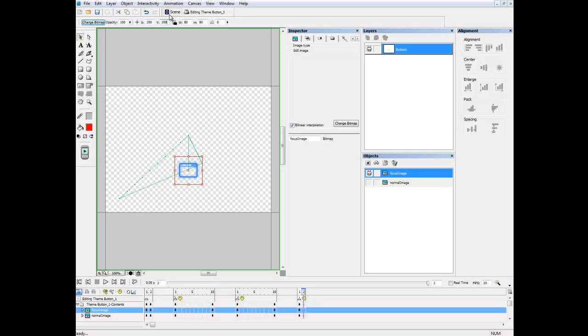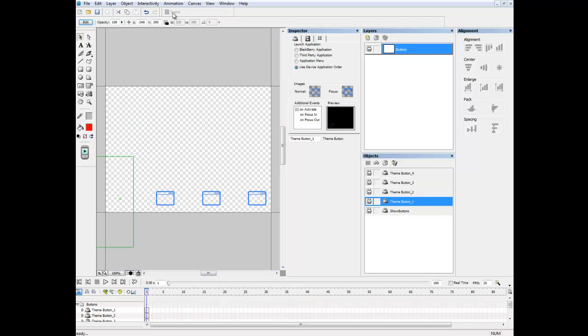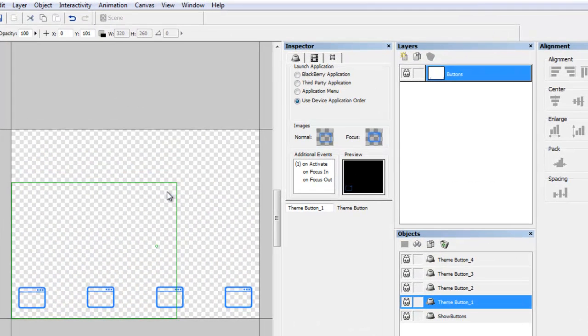From here we will go back to the scene mode. This green box represents the animation area that this button will be working in. You will want to click and drag it back. We are looking for a position of 0, 100. We go over to the preview. You will see it focusing in and rising to the top, focusing out, dropping back into its initial state.